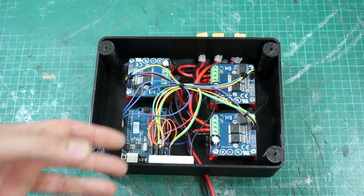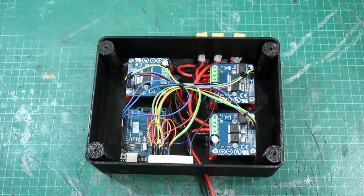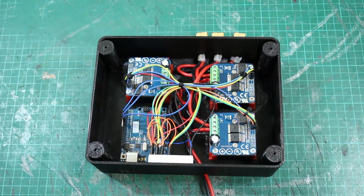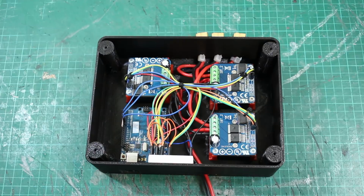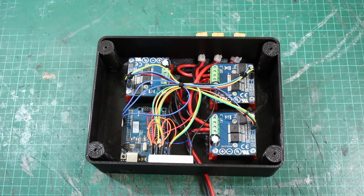And the way it'll work is you can send a serial string to the Arduino, which will set the speed of those motors. So the fans, for instance, will be tracked throughout the game to make them run at the speed you're traveling through space. And the rumble motor, you'll be able to set it as you wish and turn it on and off as you wish and run the motor faster or slower.